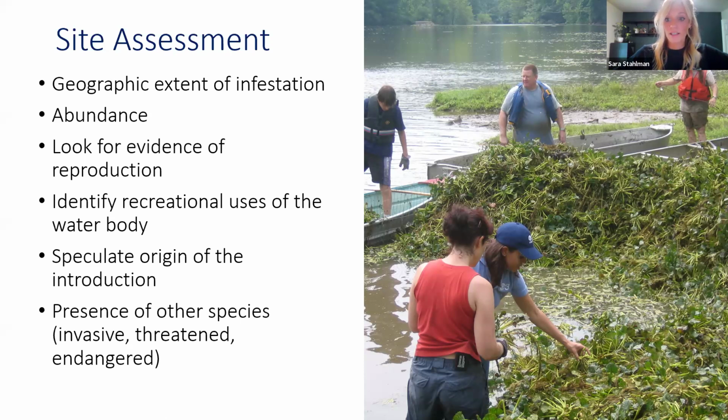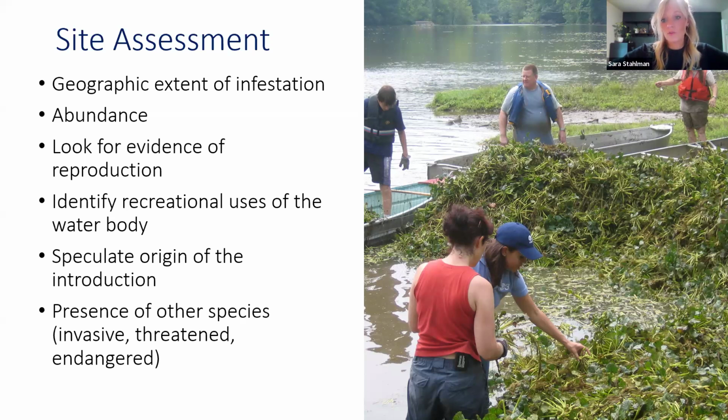So if you're looking at a plant and you're seeing seeds or you're seeing reproductive structures, understanding that it's established enough to be reproducing in that location, knowing what the usage of the water body is. So this, I believe, is used as a Cub Scout or a Boy Scout lake. And so there's a lot of impairment there because it's very, very difficult to put a canoe or a kayak through those dense mats of water chestnut. But also understanding that if there's boater traffic or there's some kind of recreational activity that takes place there, that's an opportunity for further spread.